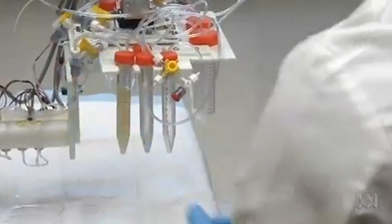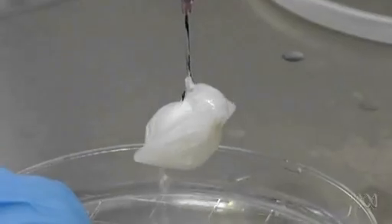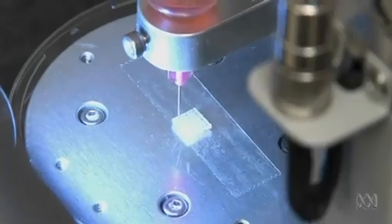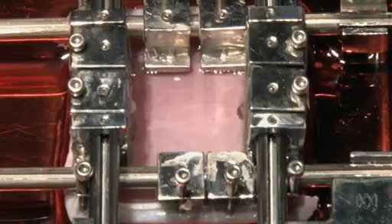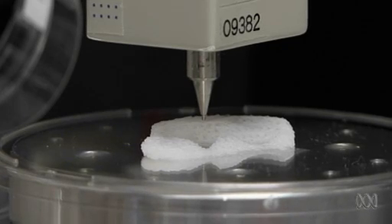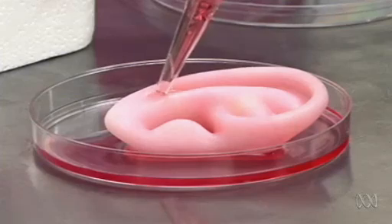Back in North Carolina, another application for bioprinting is being developed: wounds. The strategy involves a machine that both scans and prints — the wound area is scanned first, and then the printer goes back and prints the right layers of tissue right where they belong. For most organs there's still a long way to go, but research is progressing on artificial kidneys, heart valves, large blood vessels, and skin. Researchers are even working on artificial ears and fingers — though fingers are still a long time away. The ear is simpler than a digit, and ears are currently being created in a project with the military to provide these structures to injured warriors.